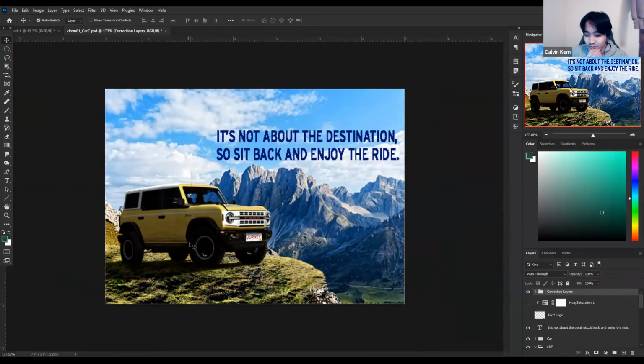So sit back and enjoy the ride, which gives the feeling like this is a comfortable car to ride in as you're journeying through a landscape like this, because it is a car that you would not drive on paved road. Right, fun car. Yeah.